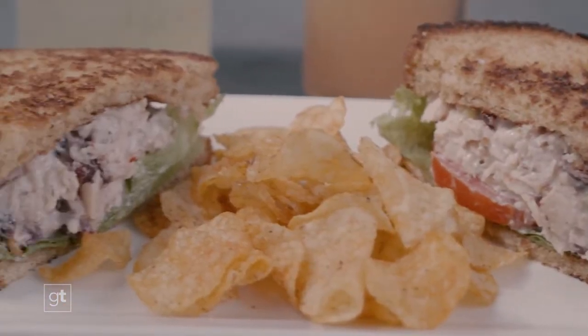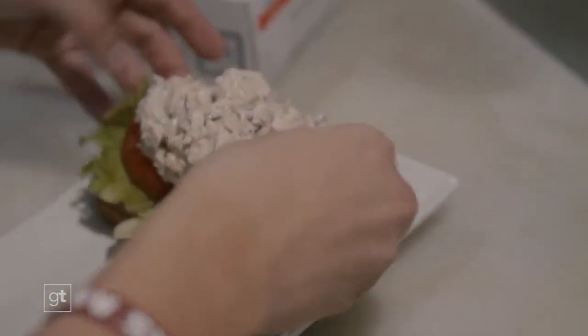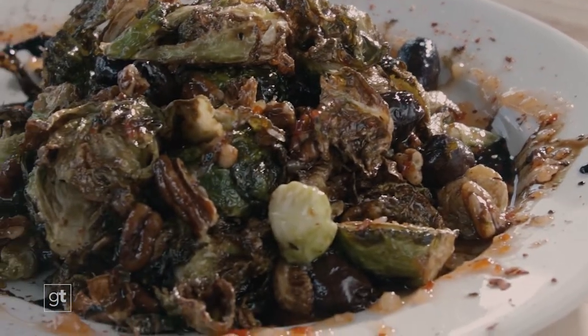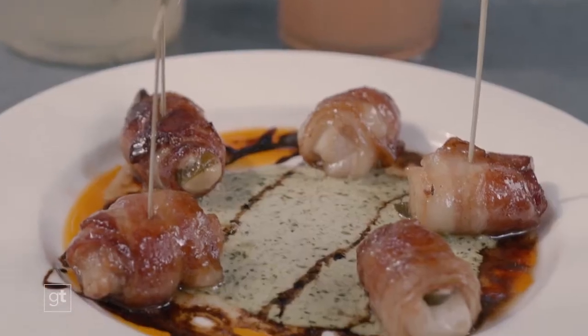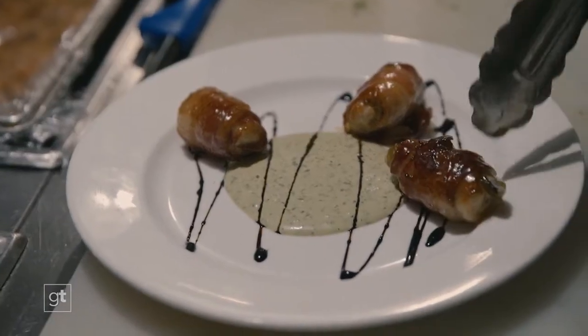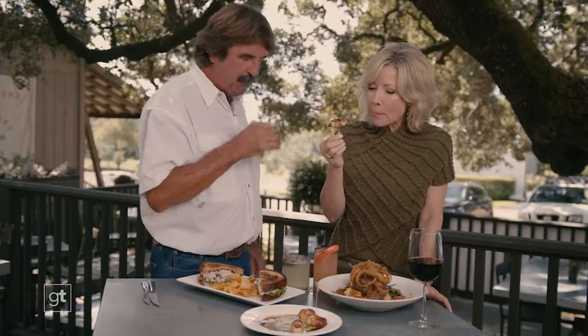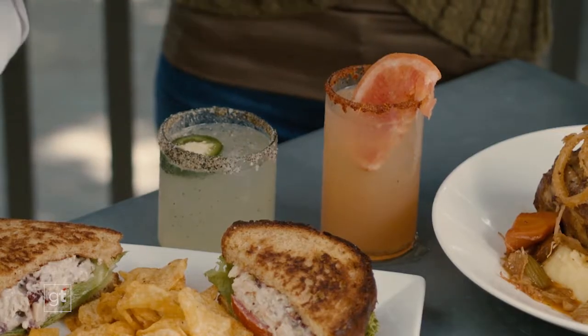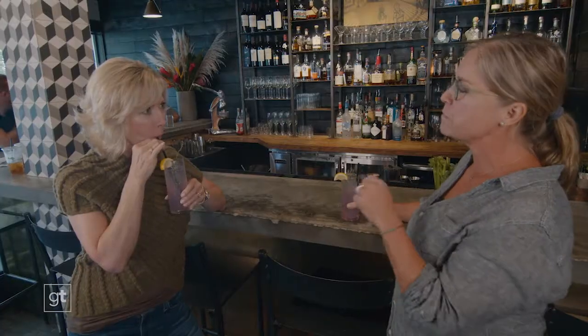I get their tasty chicken salad sandwich almost every time I come. The Brussels sprouts are the go-to for appetizer. Those sweet and spicy Brussels sprouts are super popular. So are other shareables, like the bacon-wrapped chicken bites, plated with tangy jalapeno ranch dressing. Ooh, that's fun. They go good with beer. Great with beer, wine, or Garden Company's garden-inspired cocktails. And by all means, do the lavender lemonade. Isn't it yummy? A lot of people order it without the alcohol, but either way, why?